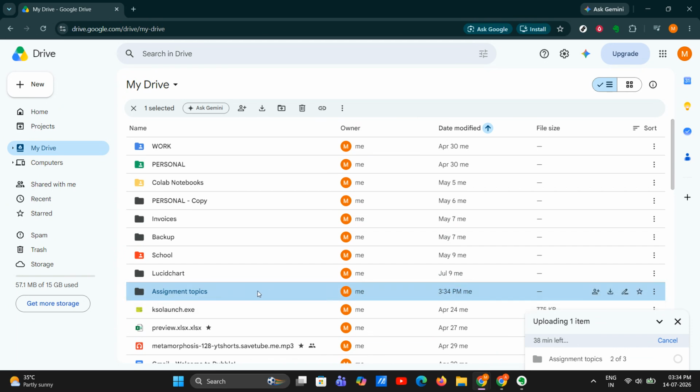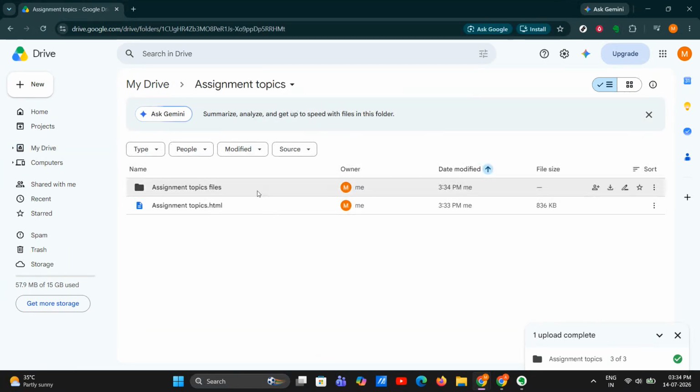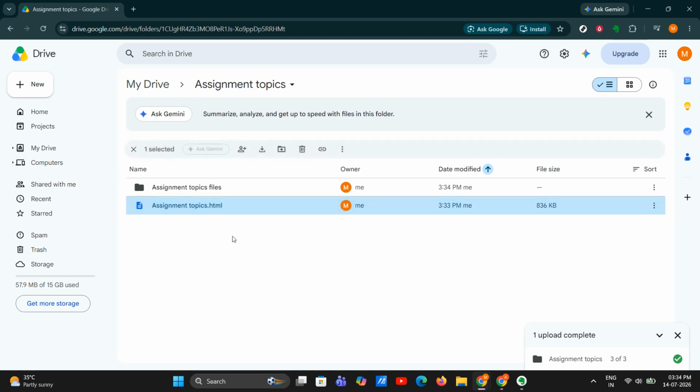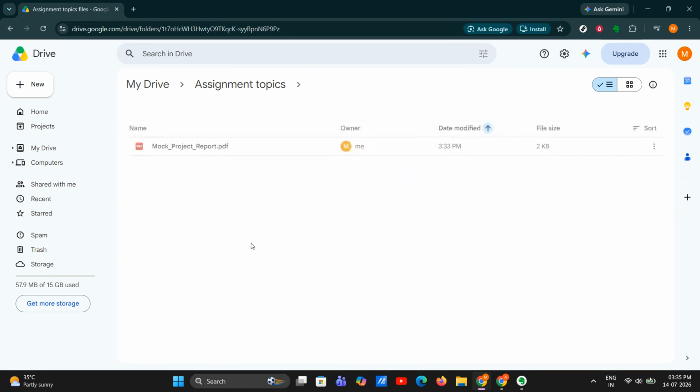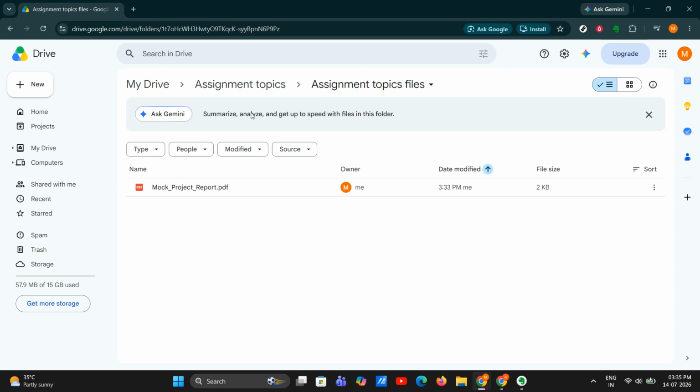Once the upload is done, open the folder in Google Drive and check that your notes, images, and attached files have all been transferred properly. It's always a good idea to spot check a few files to make sure everything looks the way you expect. If you're moving a large notebook library, you may want to repeat the export and upload process for other folders until your entire Evernote collection is safely stored in Google Drive.